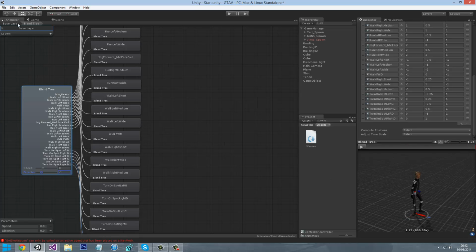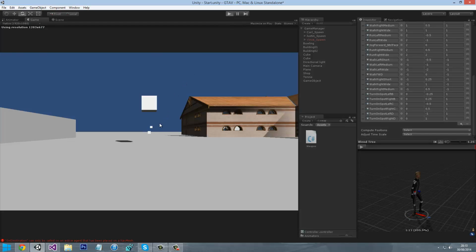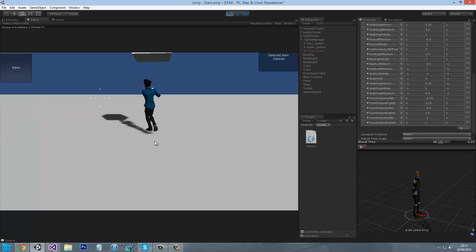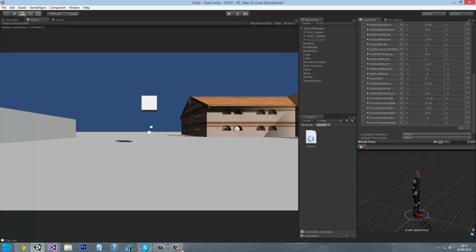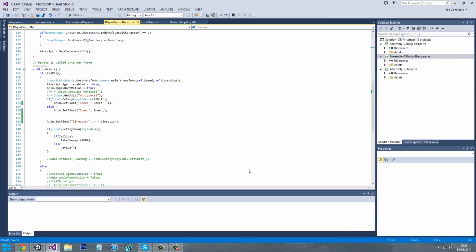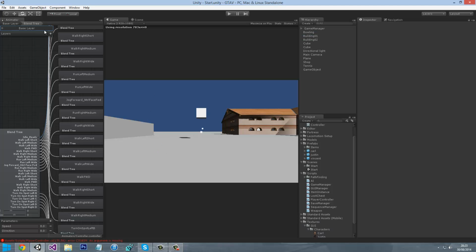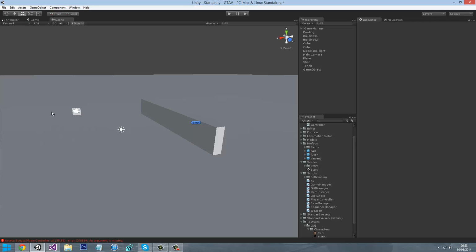There, okay. But as you can see, that doesn't happen. That just happens, and it's very weird. So actually I've decided that we're not going to do turning on the spot, just because we don't really need it.